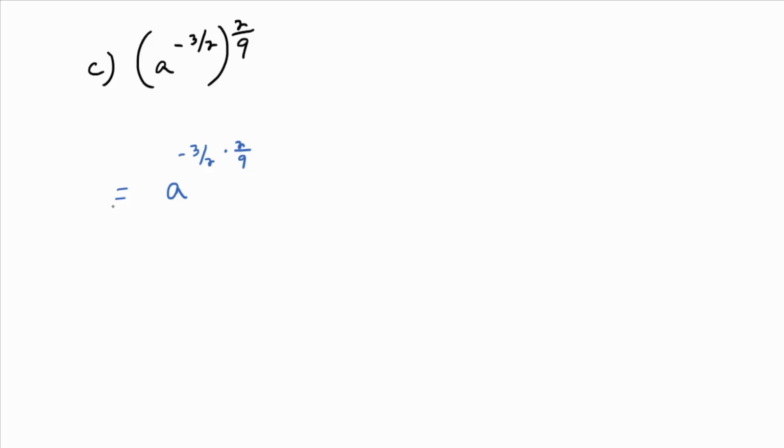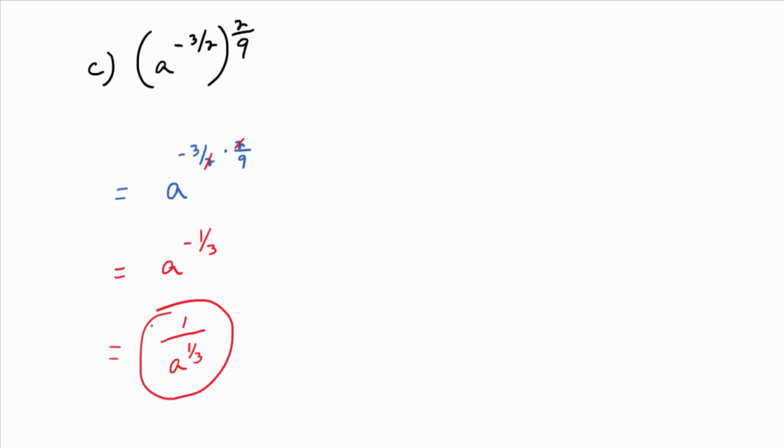Let's multiply -3/2 times 2/9. If you divide before you multiply, it's easier though, isn't it? So does everybody see you'll get -3/9, which is the same as what? So a to the -3/9 is the same as a to the -1/3. What if you don't allow negative exponents? How would you write it? 1 over a to the 1/3. So that's how we'll take our answer.